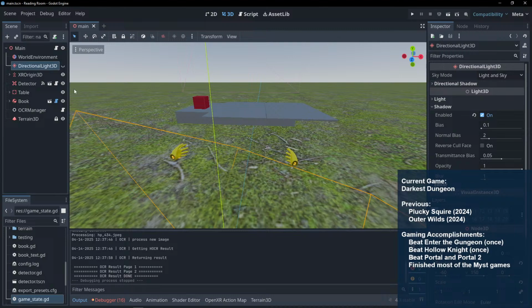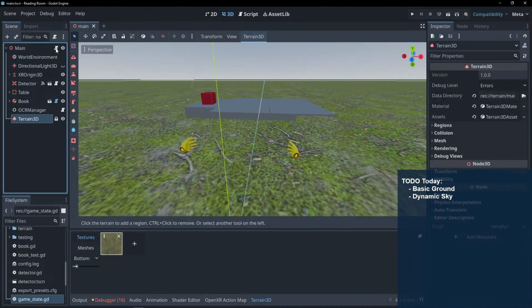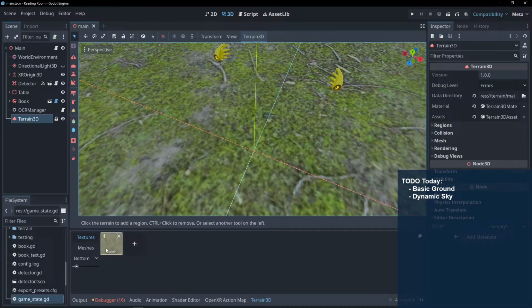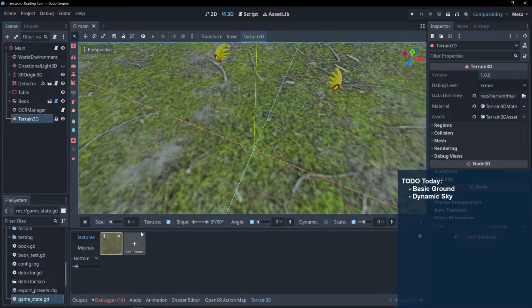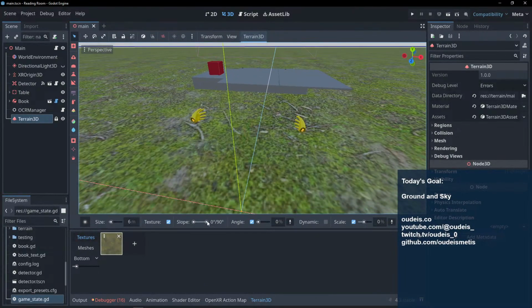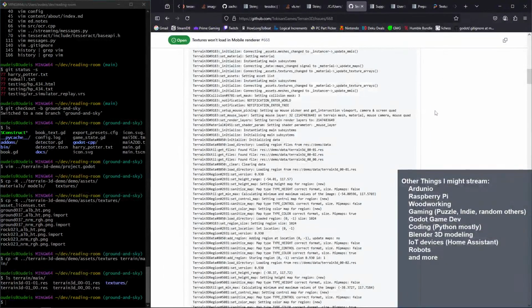And then with the terrain, yeah, they said something about the slope on the texture, right?